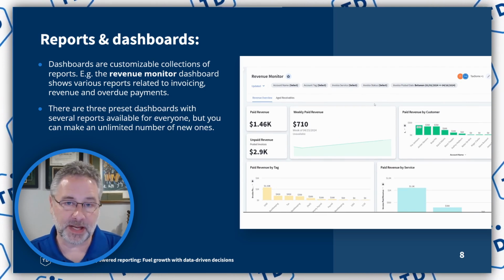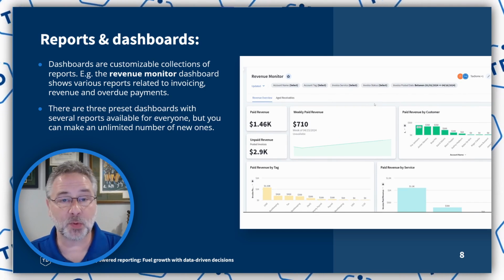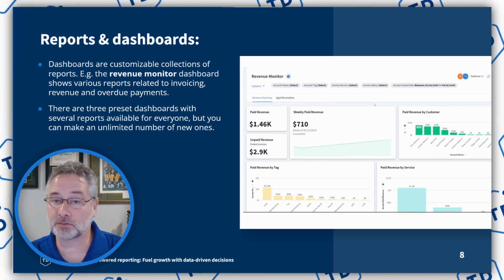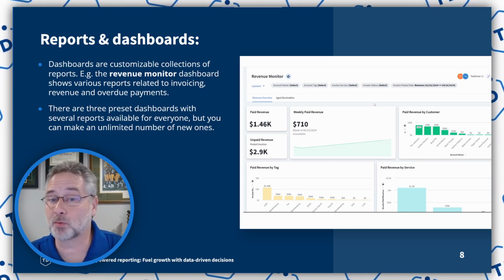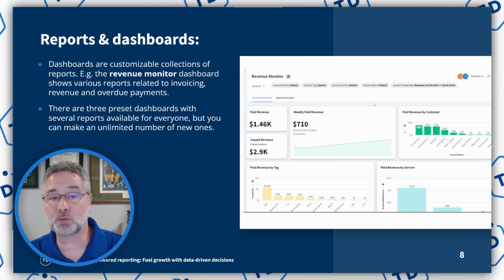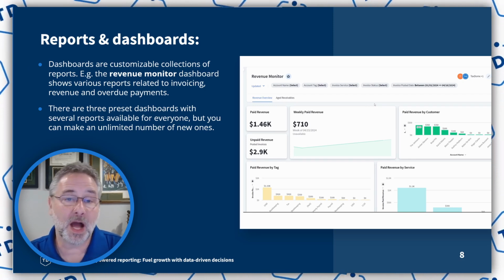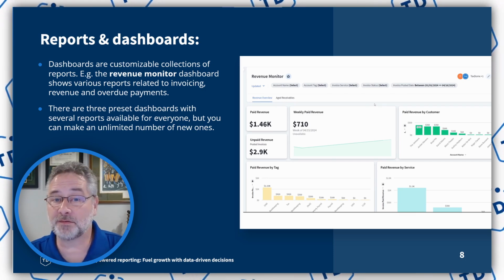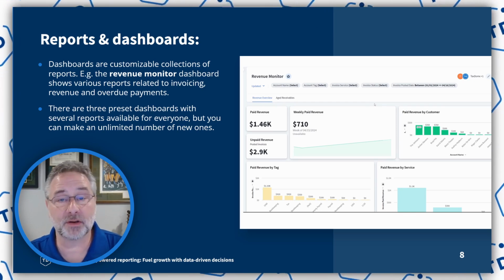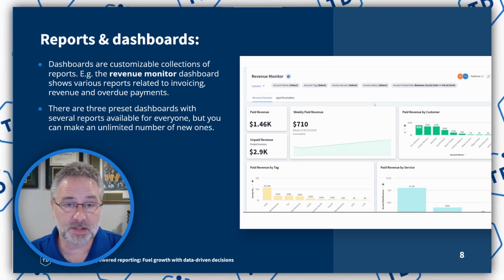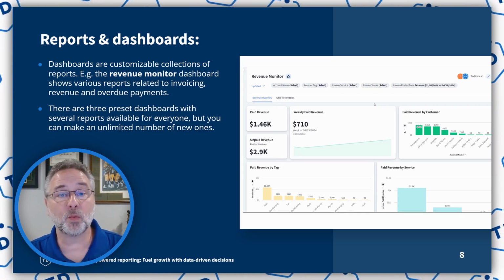So just to reiterate, your reports relate to one specific set of information, while dashboards are custom collections of several reports. This means you're likely going to set up some dashboards soon after you start using the reporting tools, and then visit those regularly for constant updates without needing to do any extra work. However, we do recommend using the default dashboards initially in order to help you familiarize yourself with the structure of the reporting tools first.